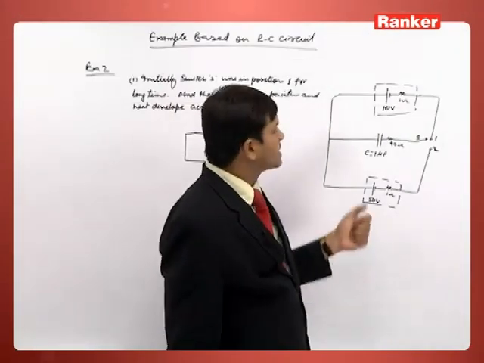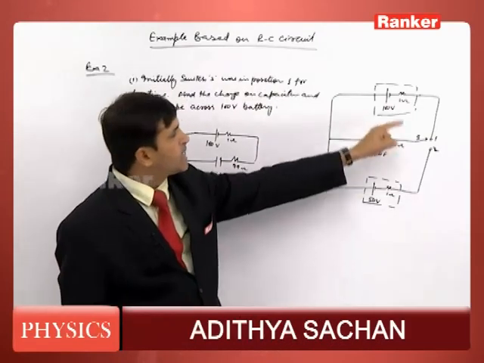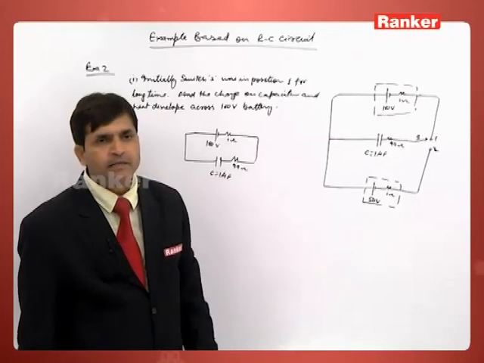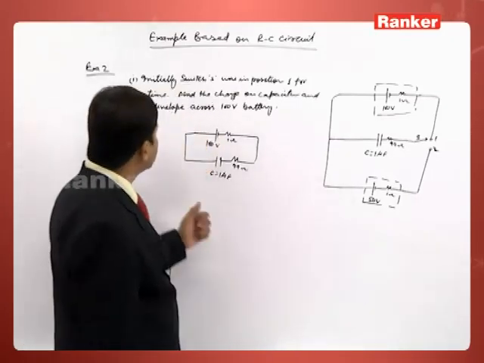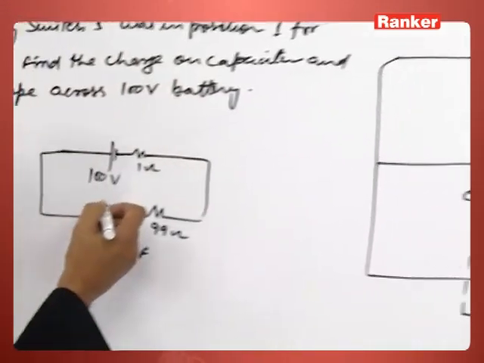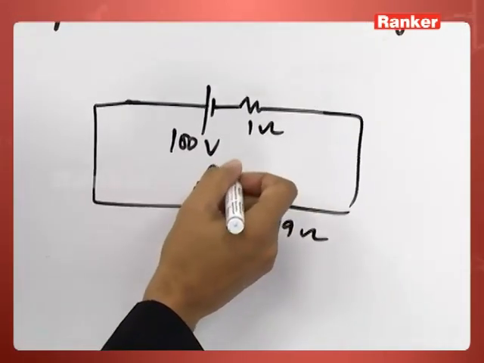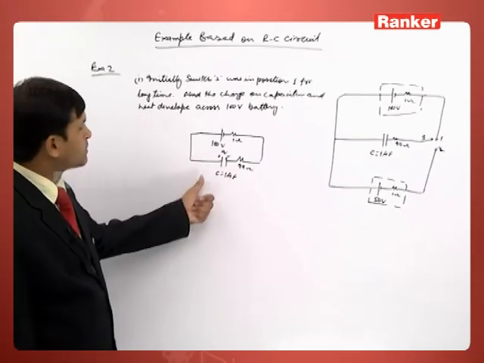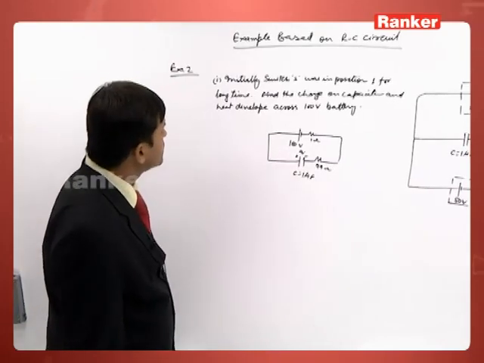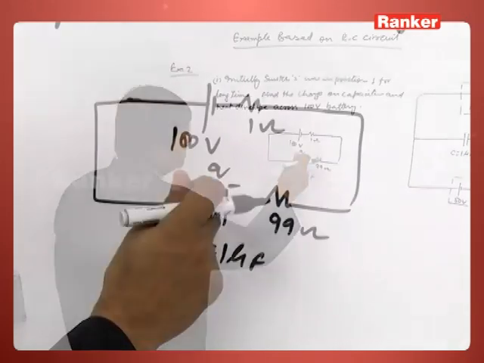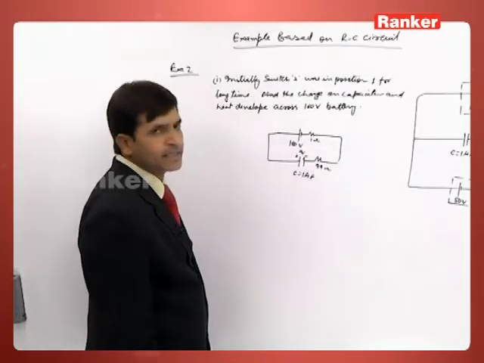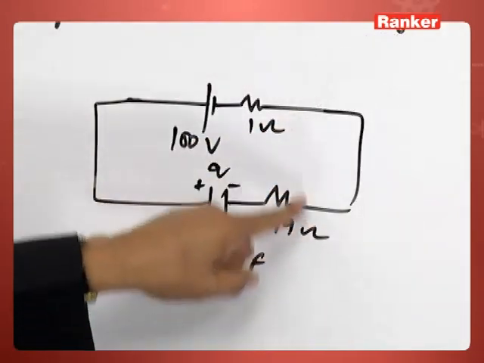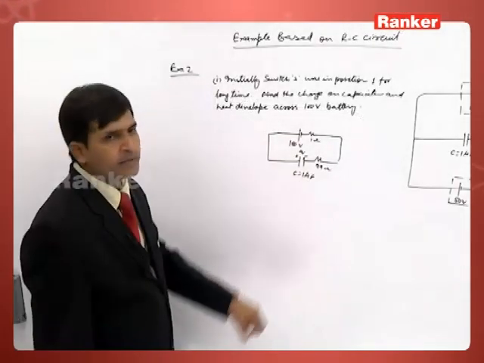Because of the potential difference across the plates of the capacitor and the terminals of the cell, charge flows, and that flow of charge will stop when the capacitor becomes fully charged. So finally, the capacitor will have some charge here. Let the charge on the capacitor be Q, and since the capacitor gets fully charged, the flow of charge has stopped. So there is no current in the circuit, but before getting fully charged, current was there. During that time, heat was dissipated across the 99 ohm and 1 ohm resistance.